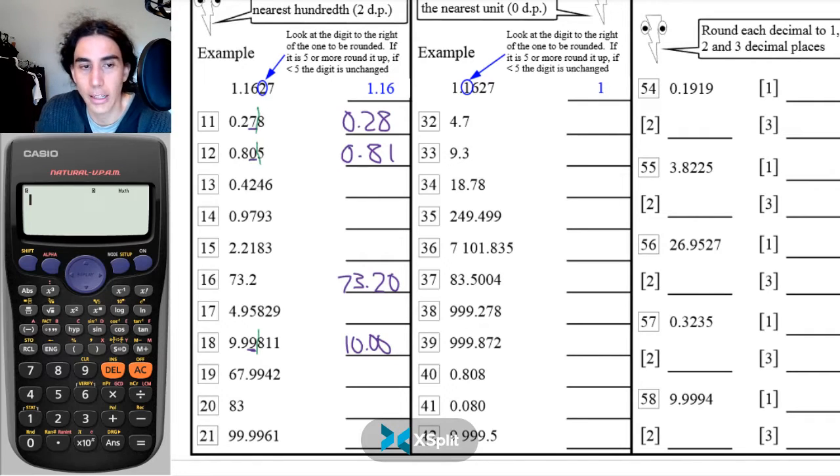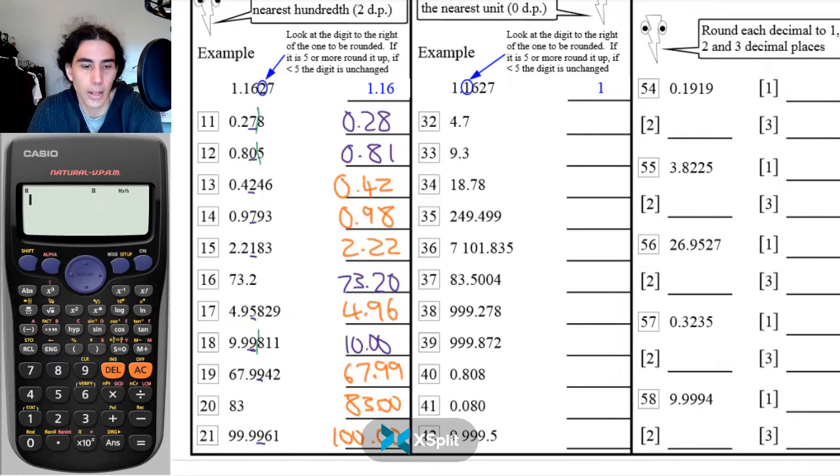And then I'll let you have a go at the rest of them. So 2 decimal places. Mark off the decimal place you're rounding to. And round, leave it or round up. Those are your options. Leave it or round up. All right. Answers in 3, 2, 1. And there are your answers.